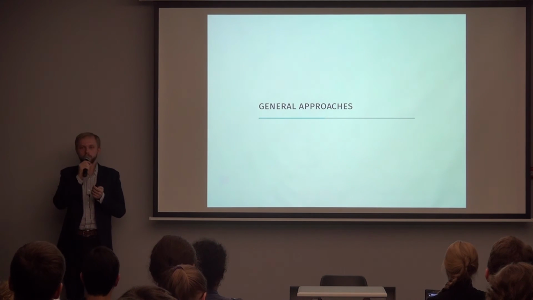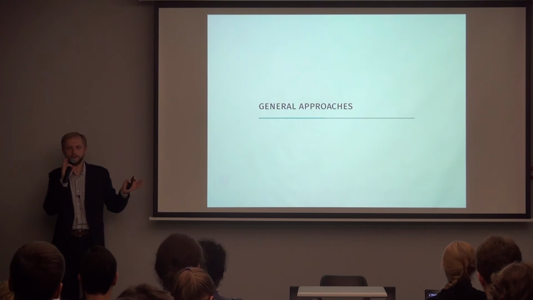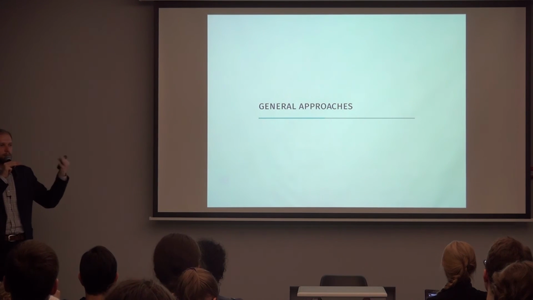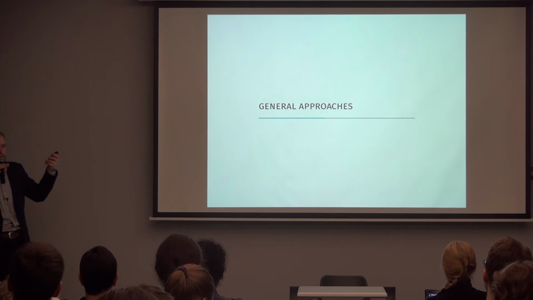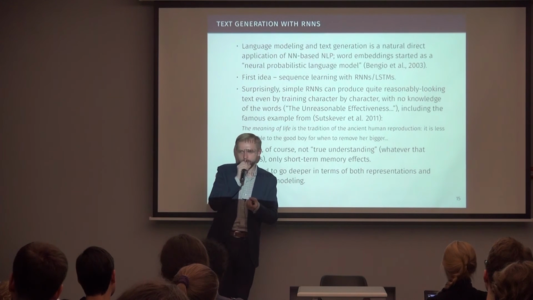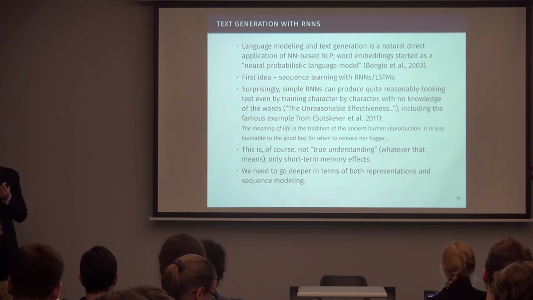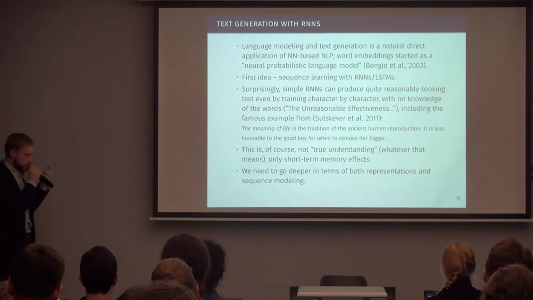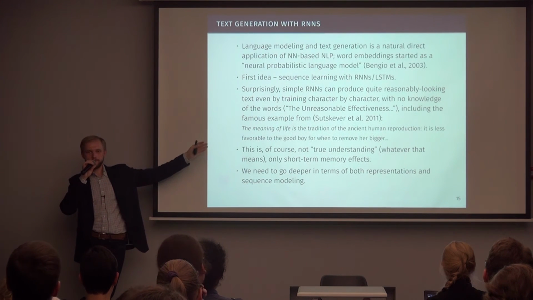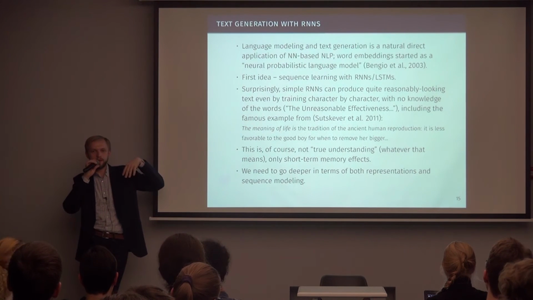The next part. So we have spoken about word representations and lots of details. Now we will proceed to a brief overview of how deep learning is used on these representations. What are the architectures? First, I begin with very general approaches that can be used for basically any task at all. Usually, a large class of these approaches is based on language modeling. So language modeling is the problem of predicting the next word in text.